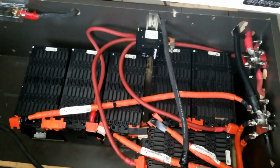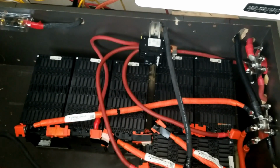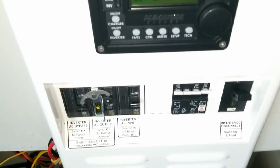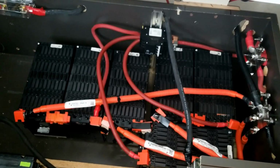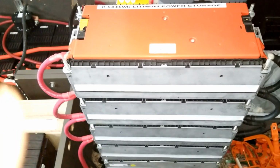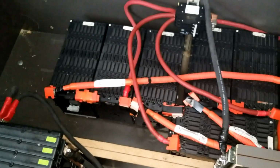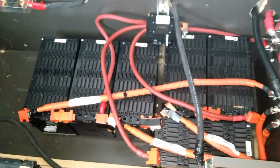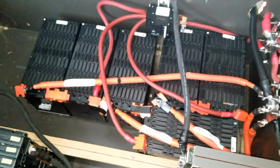But right now, just this one's going to be running, and I might charge those ones. I think they're charged, and parallel them into this, series them, sorry, so that we can have more power on this side. And we're going to be using the twin towers to run the 24 volt. And these guys here is for another application. So whatever application is coming, it's going to be running on these ones here.